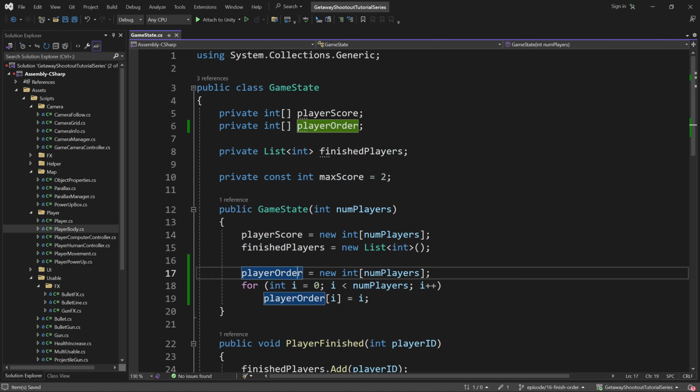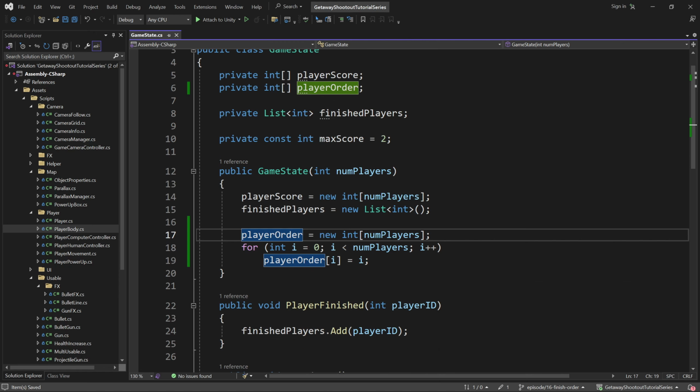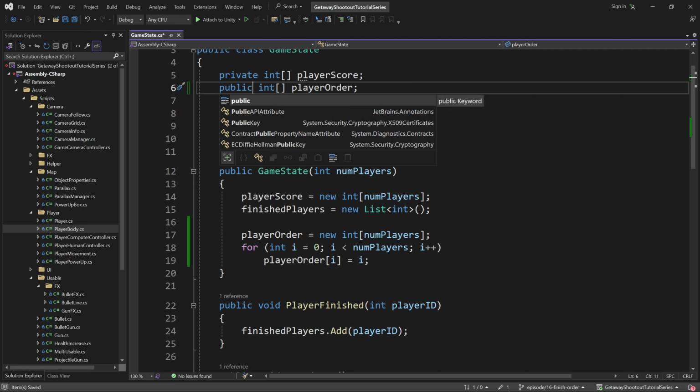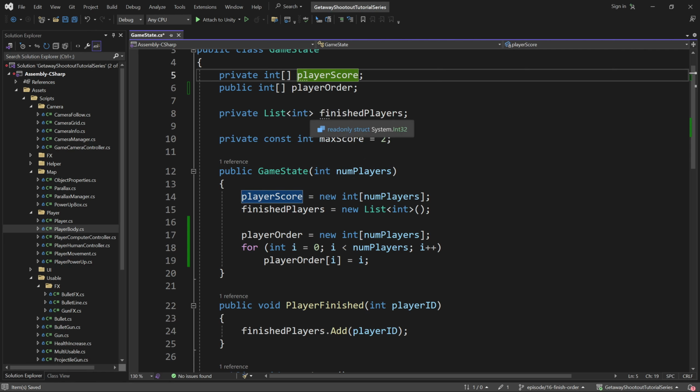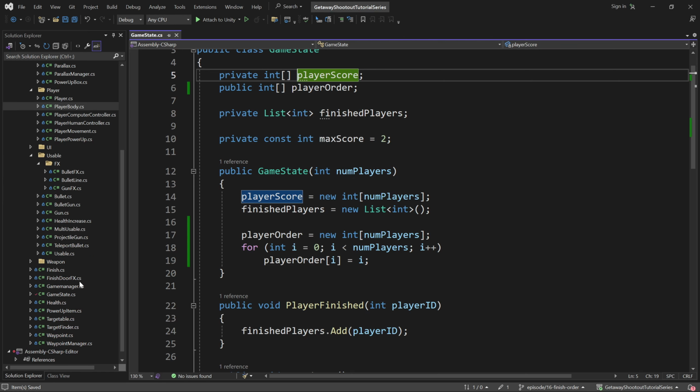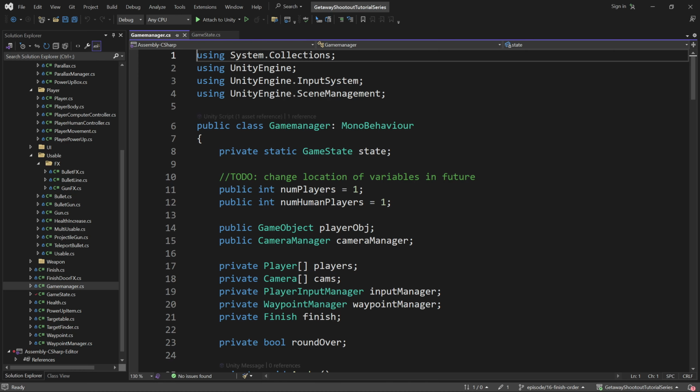Now the other thing I want to do is to access this player order. Right now it's private, so I'm actually going to make this public for now, and in the future we could make accessor methods, but I think having it public is going to be fine. I'm making it public because that's what I want to use in Game Manager.